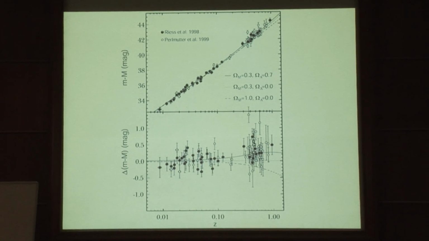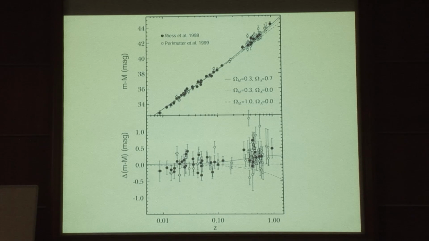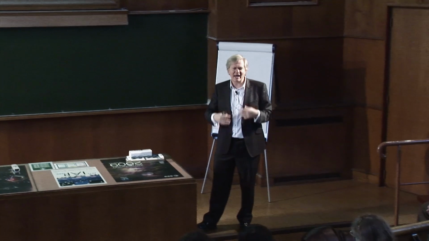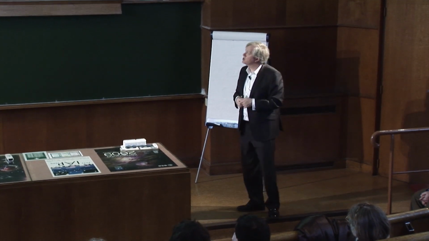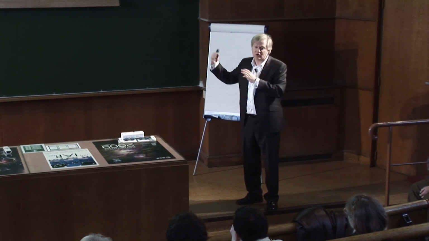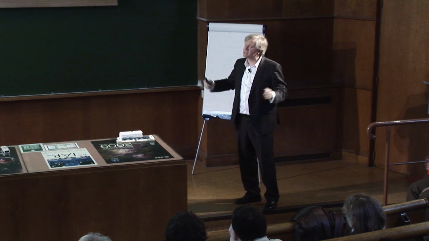On the 1st of January, 1998, I was in Australia. I thought Saul was still getting omega matter equal 1. And here we are with this crazy accelerating universe, and I was perplexed. By the 10th of January, it became clear to me that Saul's data had changed a fair bit, and the cosmological constant was consistent with his data as well. At the same time, they didn't know we had this data, so they were mulling over the cosmological constant, and this all came out in early 1998. So the two groups, which had not agreed on anything particularly in public before, suddenly agreed on a crazy result. The universe seemed to be accelerating.